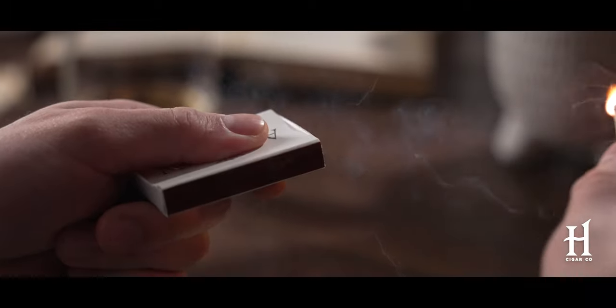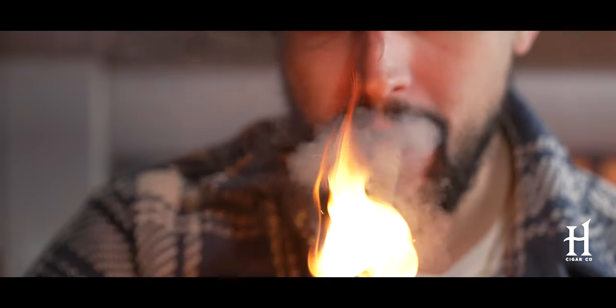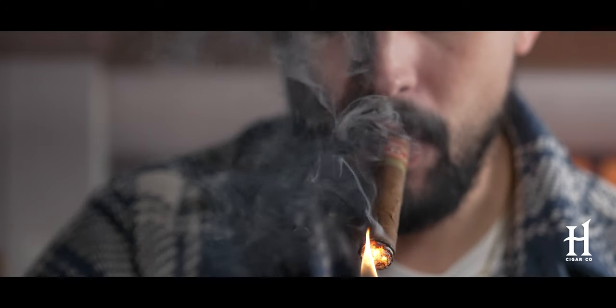For me, if you're inside, matches are great. I always say it's a romantic way to light a cigar. Maybe you light it with a cedar spill. But if you're indoors, now picture this. You're out on a golf course. You're on a beach. You're just outside, and you're trying to fight with matches, trying to fight with a cedar spill, and then you're torching the cigar. The tobacco is getting scorched. It's getting torched. That's not a pleasant experience. So that's where a butane lighter comes into play.